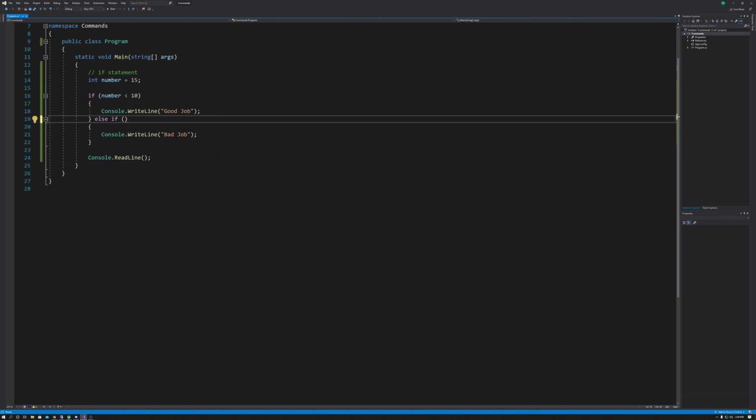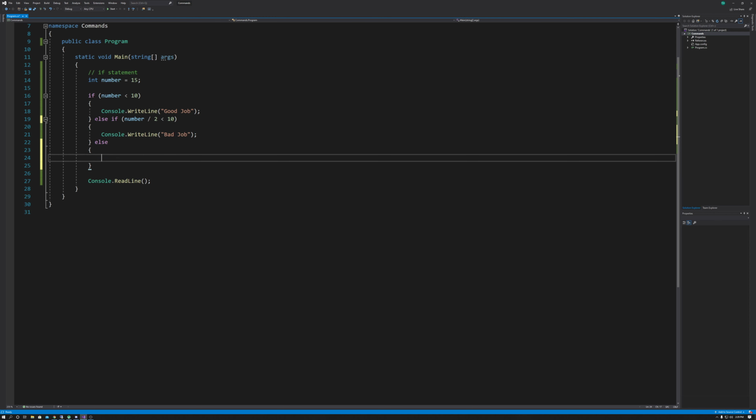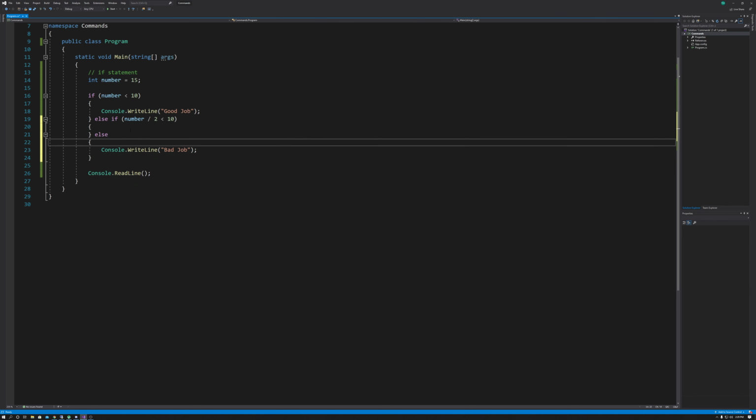You can say if number divided by 2 is less than 10, right? And then we should have else again. So now it's going to say else, check this condition, and if it's true, do this. Otherwise, do this. So we're going to put here, and then we're going to put this here.